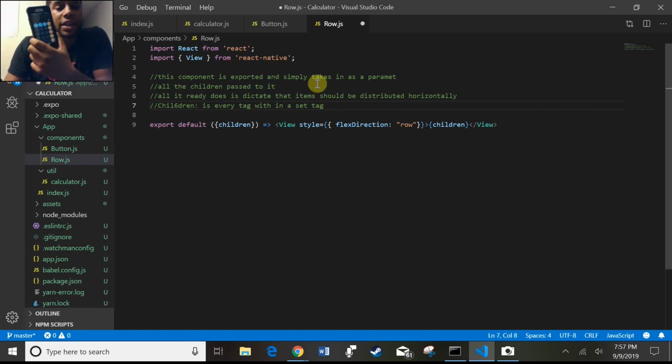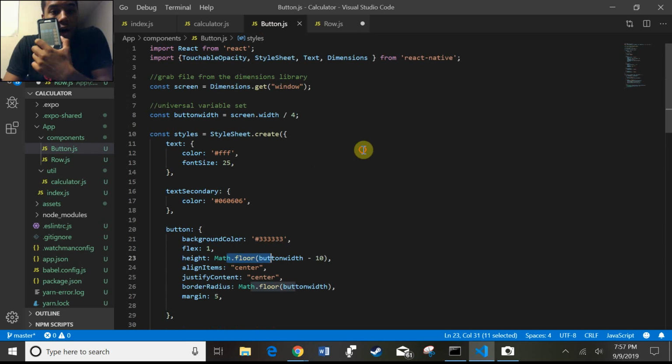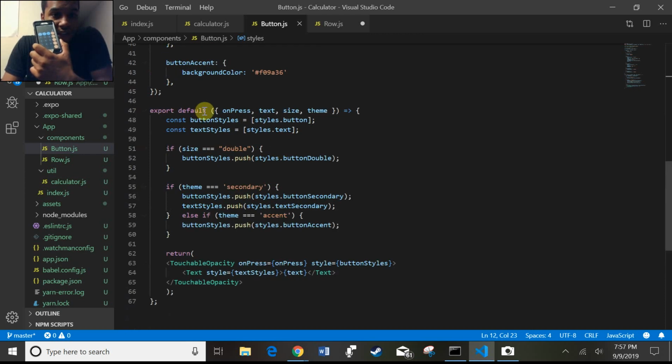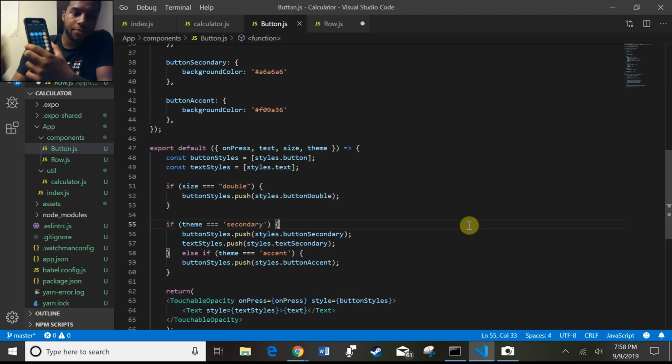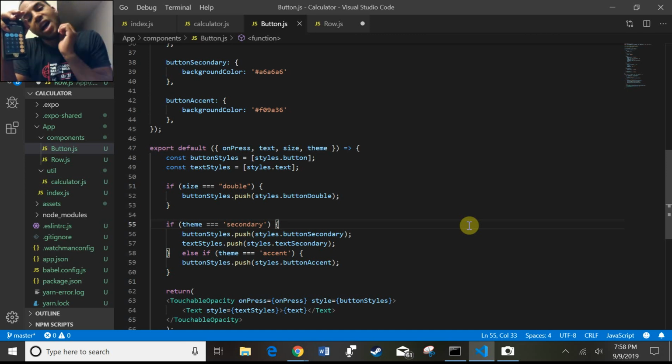And since they're in a row right here, this is what this program is doing to make sure that they're all aligned correctly. The button.js is mixed with styles and also makes sure the buttons are shaped correctly. Down here we have the different button lengths, the button double and the button secondary. The button double and the button secondary are mainly for these colors right here. If I'm correct, double is for the C, plus/minus, and percentage, and secondary is for the orange ones right here, and that's for these shapes and these accent colors.